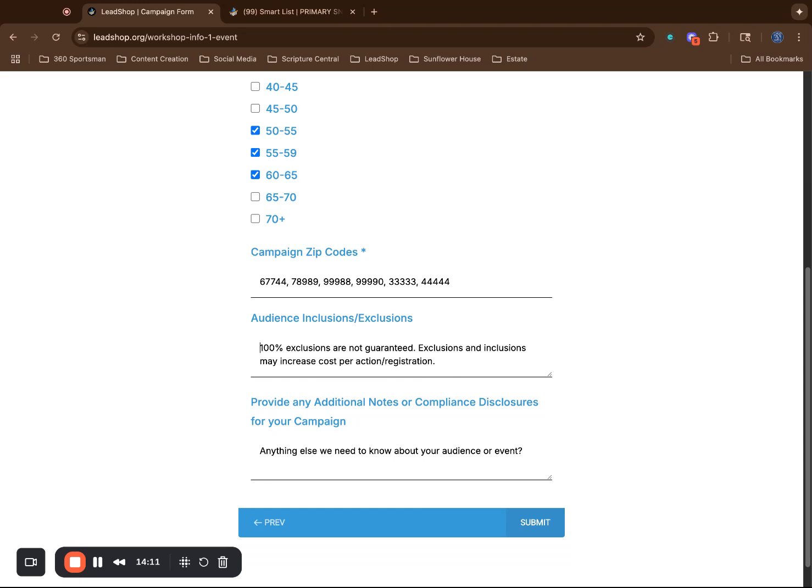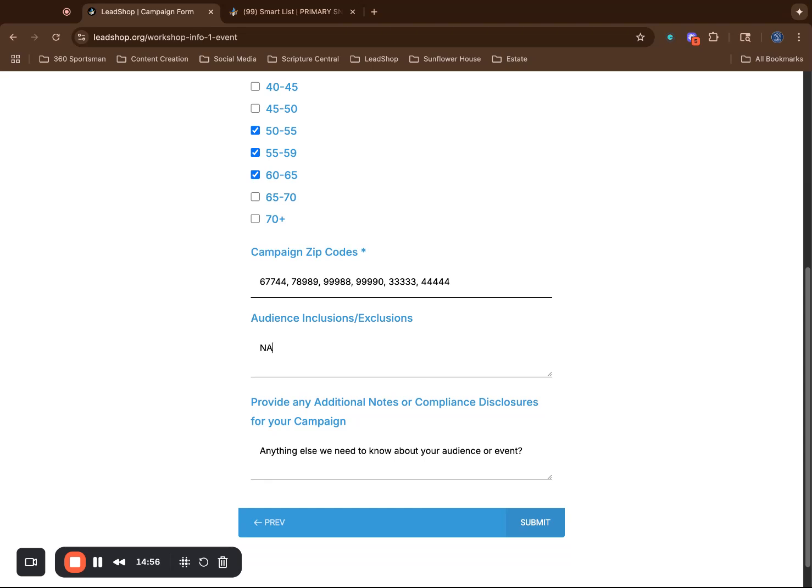Audience inclusions, exclusions. If there's kind of a certain demographic of people that you're hoping for, like 80,000 plus income, if there's any notes like that, if there's not, it's best to just put not available, but we do have this option there in case you want to fill something out. With the digital marketing platforms, you don't always get what you want when it comes to inclusions and exclusions, just because some of the best marketing comes from just letting the campaign target those that are behaviorally most likely to engage with it. And oftentimes those digital marketing platforms don't like to see discrimination.